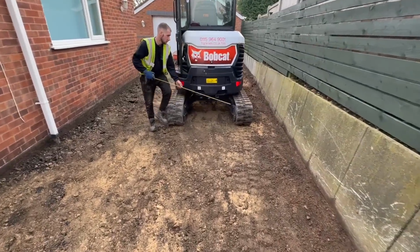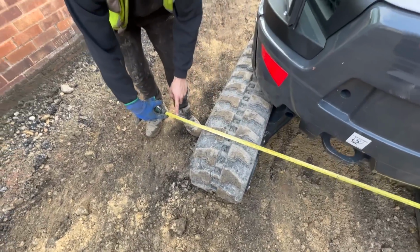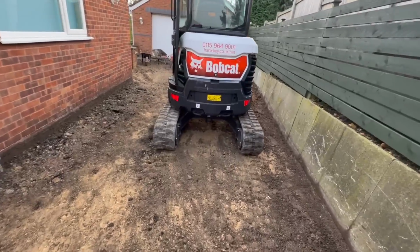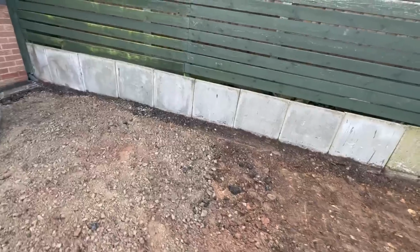Jordan's just measuring this to see if it'll fit on our trailer. Oh, he's happy, look. You got a job for it or something? Yeah, I have. So yeah, that'll fit on our trailer. So we'll tow it back to our yard, have a practice for that.